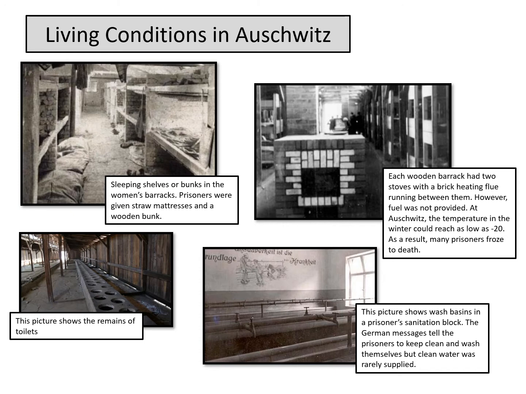You can see on the bottom right hand side as well the wash basins in the prisoners' sanitation block. Now they were told that they could only have a couple of minutes to wash in the morning, but clean water was rarely supplied. People might have a bucket, and if you were the first one it might be relatively clean, but obviously if you've got up to 1,000 people sharing a couple of buckets of water, you can imagine the condition it would be in by the time you get halfway through.